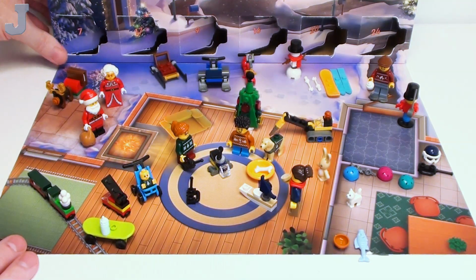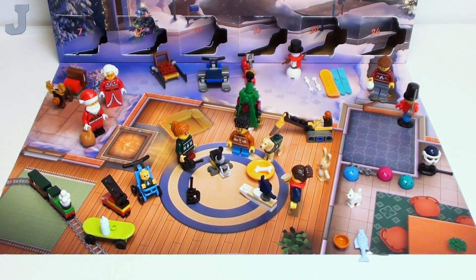And that's essentially what it is. So, it's not a bad set for what we're getting here. It's a lot of accessories, lots of small pieces. But this is stuff that if you were to put it in your existing Lego creations, it'll give you more character. And these are pretty much complete builds. A lot of the micro vehicles would be great for a Christmas theme or just for a toy room, like a child's room. So yeah, that's pretty much what it is. And so far I'm pretty pleased with it. So I'm going to go ahead, save my work, then we'll do the review, which we're going to start right now.